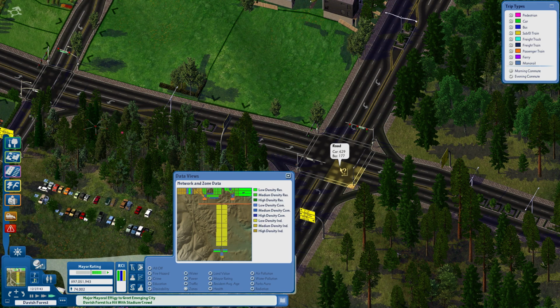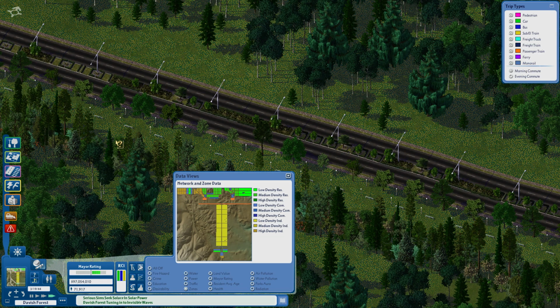I'll hit zones. You can see the zone layout here. That long strip here I believe is the bike path. So you can kind of see it there. I think that's what it is. Yeah. Now, land value should be pretty strong.